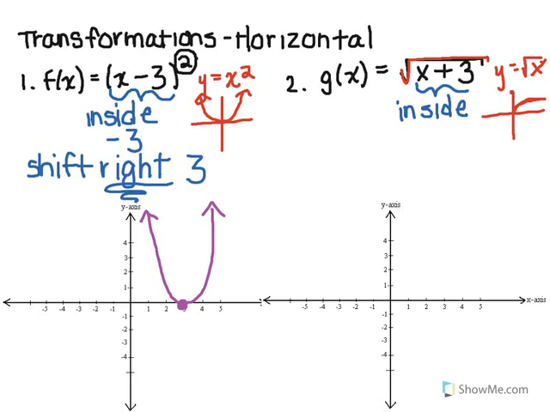Same thing for the next one, number 2, which is g of x. So inside the function is the plus 3. And what that plus 3 indicates is that we're going to shift the whole graph left 3 units. So originally you might say that our first point was right there at (0, 0). So now I'm actually going to move it to the left 3. And it's going to now be at (negative 3, 0).